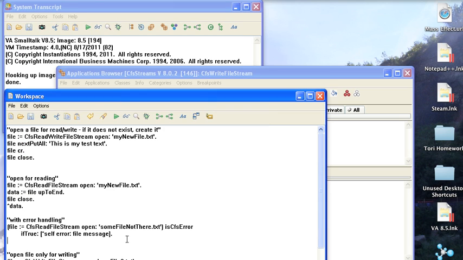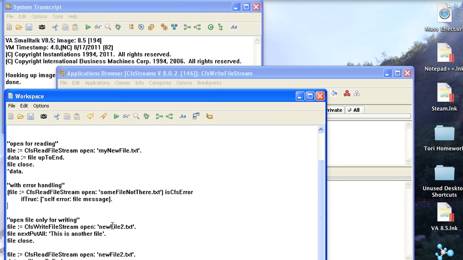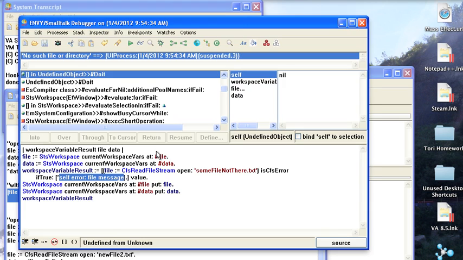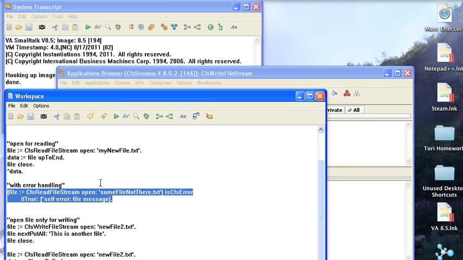Now one thing you should be aware of, let's say you wanted to try to open a file and you want to be careful about the file possibly not being there. There's standard error handling in VA. What you do is take your message and is CFS error is the thing you want to check for, and if true then do whatever error handling you want. So you could raise an exception, you could put up a dialog box for the user, whatever is appropriate in your application. So let's try this and watch what happens. We're going to raise an exception if there's any luck here. And sure enough, we get no such file or directory. We get the exception because that's what I'm doing, I'm raising it. So that's how you would handle errors in the case of opening files for reading or writing in VA. You want to check for is CFS error, and if it is, do whatever is appropriate for your application.